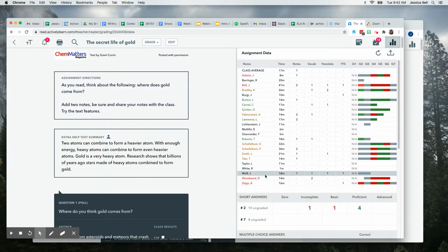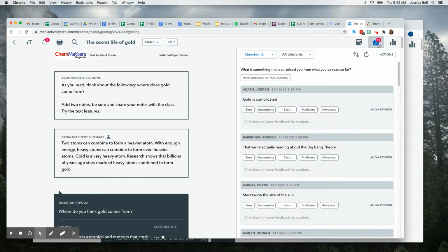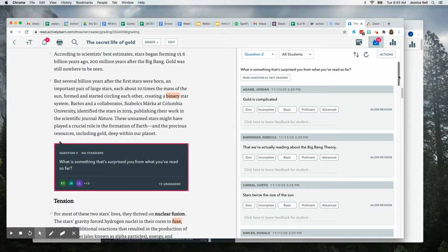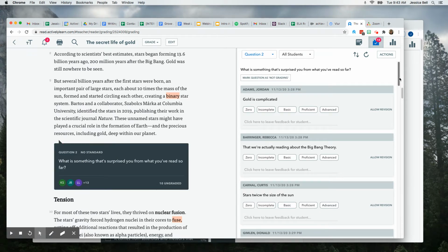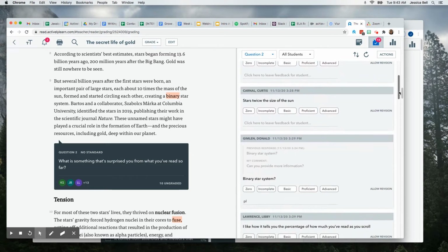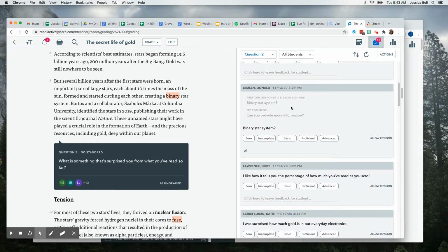So when students work in the platform, in articles or novels, the teacher gets this great data about how a student is spending their time and how engaged they are with the text. But what I'd like to look at regarding writing is in the grading section. So this is the opportunity your teachers have to provide feedback for those short answer constructed response questions. And so you can see the whole history in the platform.